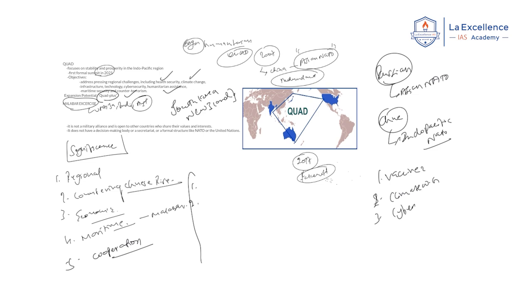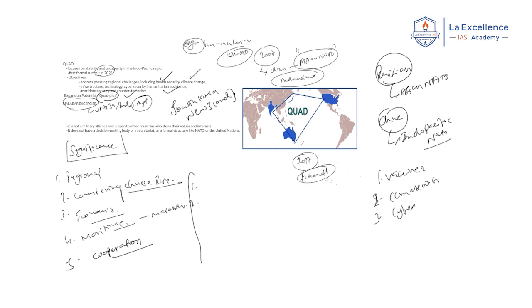Next, imbalanced cooperation. The members do not have the same level of financial resources, strategic awareness, and military capabilities in the Indo-Pacific region. This creates an imbalance in the cooperation, which might create problems in the future. Just now I mentioned Australia. Limited military capabilities is another important challenge. Quad members have varying levels of military capabilities, for example the US being the most powerful and Australia the least. This could limit the ability to take action if at all needed.